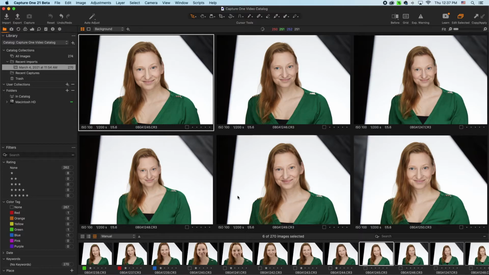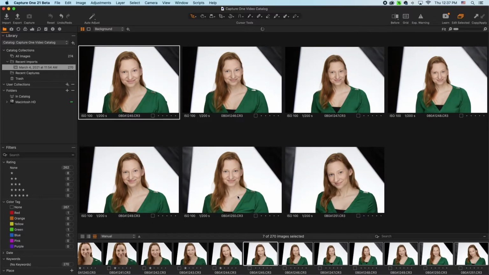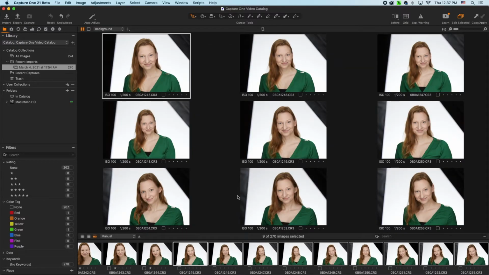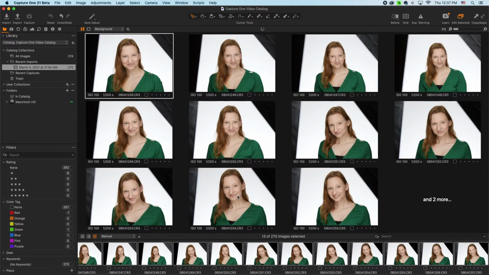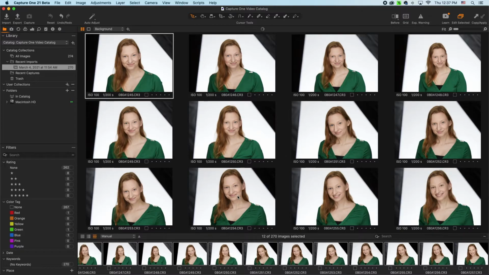If I wanted to just keep adding to this, I can hold down Shift and my arrow, and this is going to keep adding to my grid up until 12. Again, we've seen before, if I try to go over 12, bam, that's what happens. So I pressed my arrow key back so that I was back to my 12. So I can go through and select in a similar fashion to the way I did in the survey mode before on Lightroom. It's a bit different, but at the same time, it will do the same as you have fewer and fewer images selected.